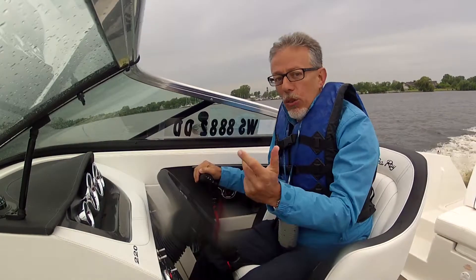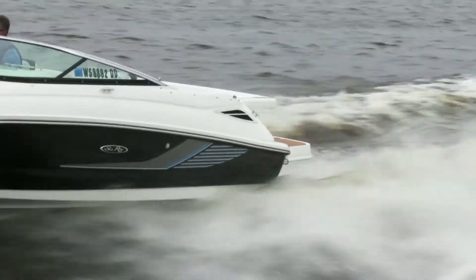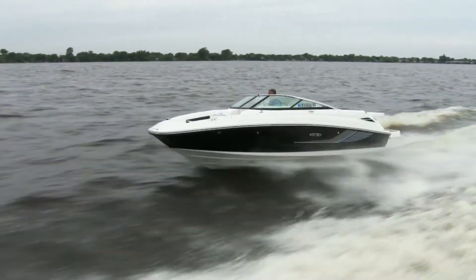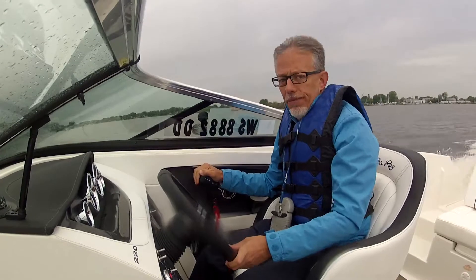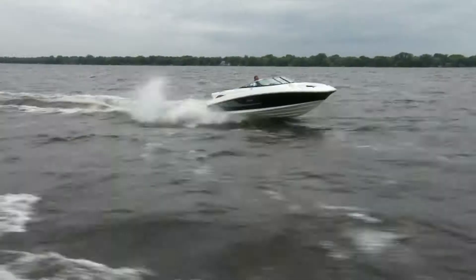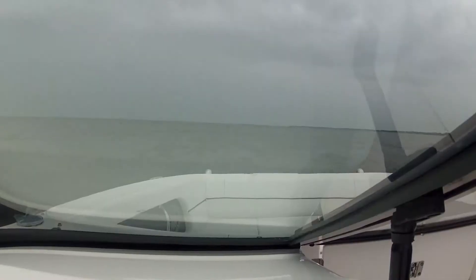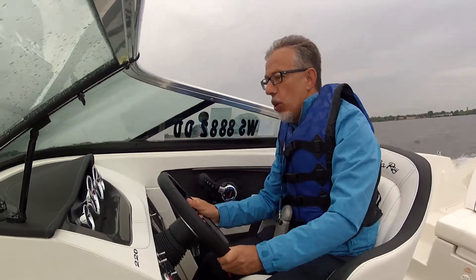Today's conditions aren't the best for a boat cruise, but they're okay for a test. A little wind and rain aren't going to worry us. What counts is the data output that these 250 horses measure. Having six cylinders, unlike the V8 260 which has eight cylinders in the V-shape, should mean consumption is better. Let's see. We're up to 3,000 revs, we're doing 21 knots, and petrol consumption is 23 liters an hour, which means 0.9 miles to the liter. I think I can say for a 250 horsepower, that's a record.